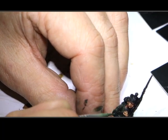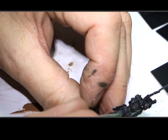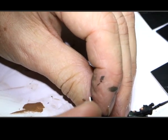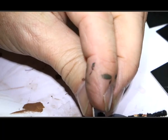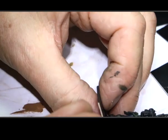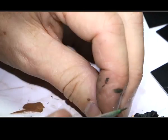I'm almost wondering whether this would look good, like a blackish nut oil wash over it, and then paint the same paint over it again. And that's the first highlight. Might have to try that and see. I do want a nice dark green. I've got a green wash. I could always try mixing a bit of the green wash into the nut oil and see what that does. That could be interesting.